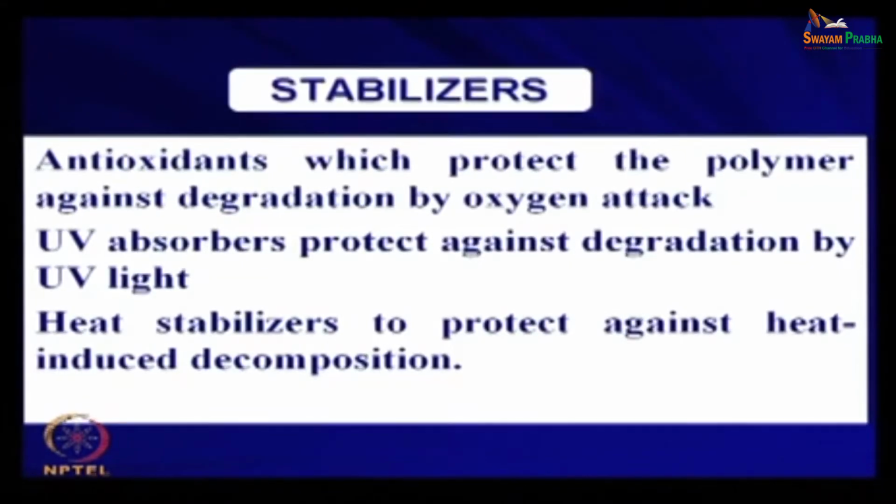Then stabilizers. I told you the necessity of using a stabilizer as an ingredient in the polymer. The agencies are oxygen in air, ozone in air, ultraviolet radiation of sun rays, or some chemical agency, or microbial attack, or thermal environment. These are the agencies to which, if the polymer product is exposed, it undergoes degradation.